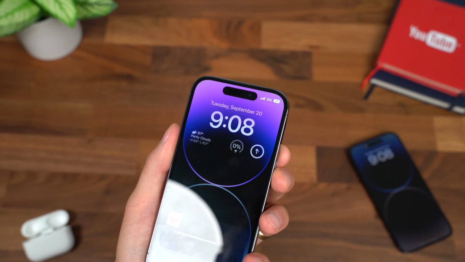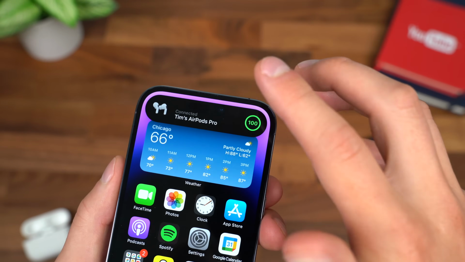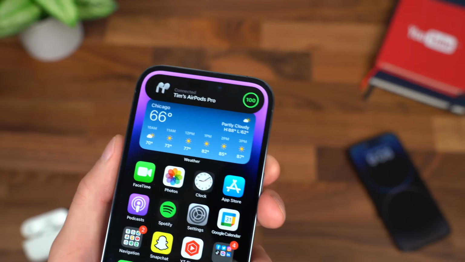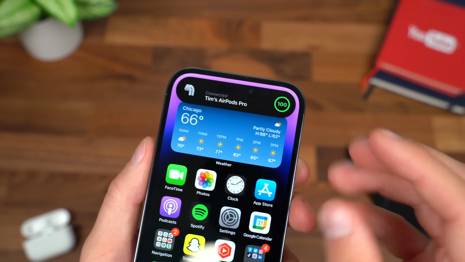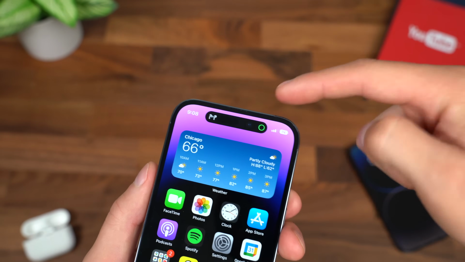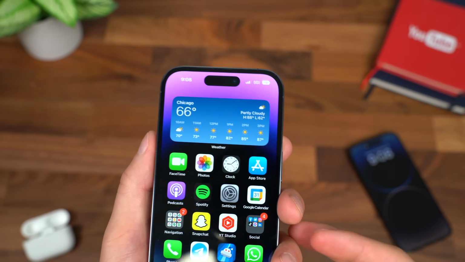I want to see if I can actually interact with that. I haven't tried that yet. So let's see if I can interact and tap on it. I can. Okay, so that's really cool. So just little subtle things that you can still interact with. So it's not just showing you, but that would be really cool to have for messages. It would just pop up, maybe show who it's from, maybe a little line of messaging and that I could tap in and interact with.